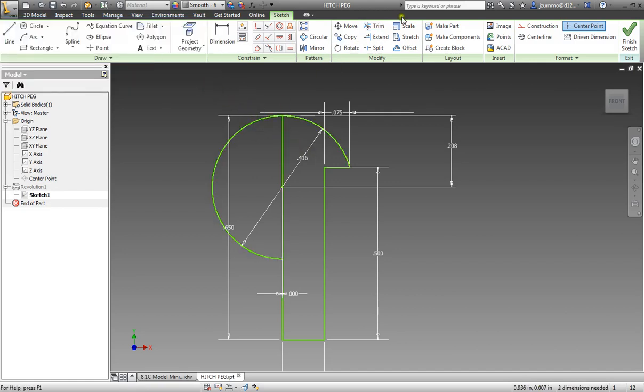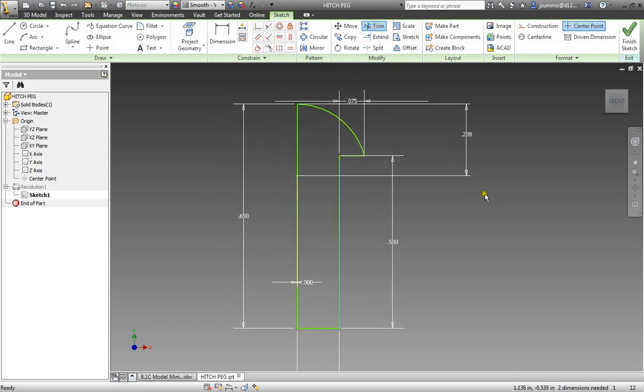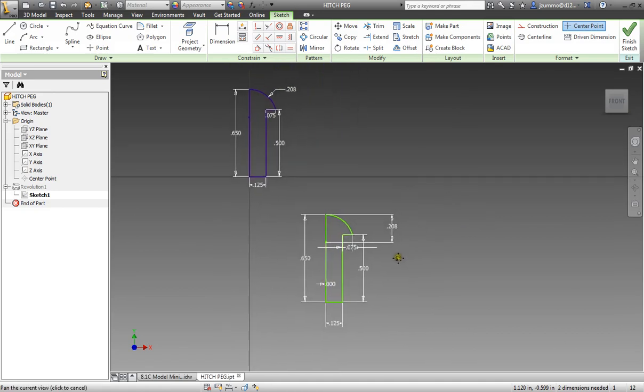Oh, see, it's giving me a hard time here trimming out this portion because of this dimension line. So if I actually take a step back and delete that, I can then trim out the rest of that portion there. I was a little confused by that for a second. I hadn't seen it popped up earlier. So this is the profile that we have left here. That is what we want. Now all that's left is to finish sketch and revolve that.